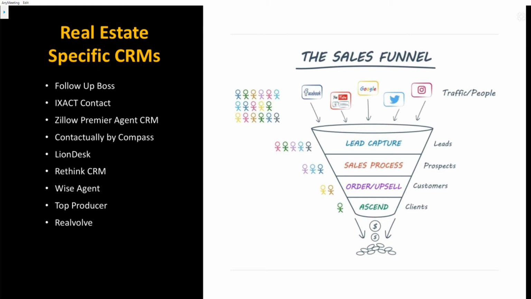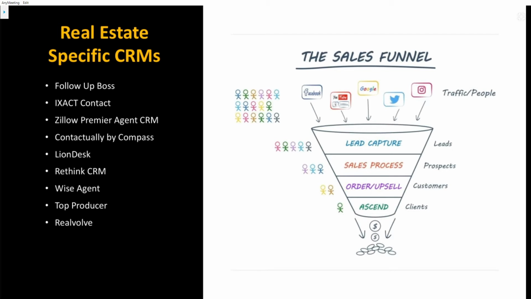And it has great activity plans already set up in there. You've got drip campaigns set up in there. It's all geared towards the real estate agent. They have good tech support. It's easy to use. They use Top Producer.